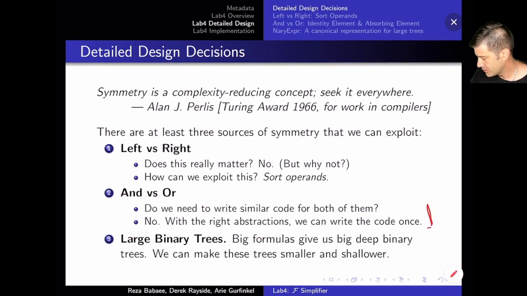The second thing is what we saw already about AND and OR. We saw that 1 for AND is like 0 for OR, and 0 for AND is like 1 for OR. And that means that the rules, the ones that said, for example, X and 1 goes to X, this kind of rules, we can share their implementations between an implementation for AND and OR. We just have to be careful to specify which one applies where, but we can write the same code for both.